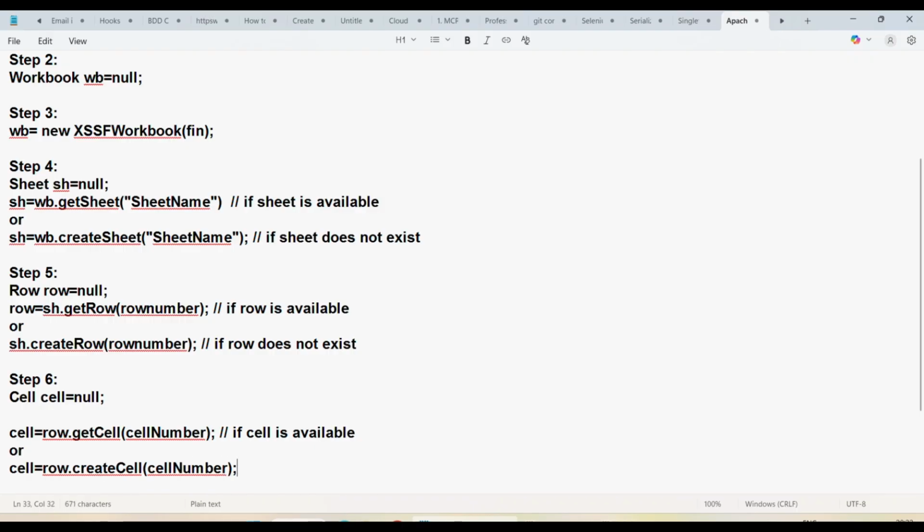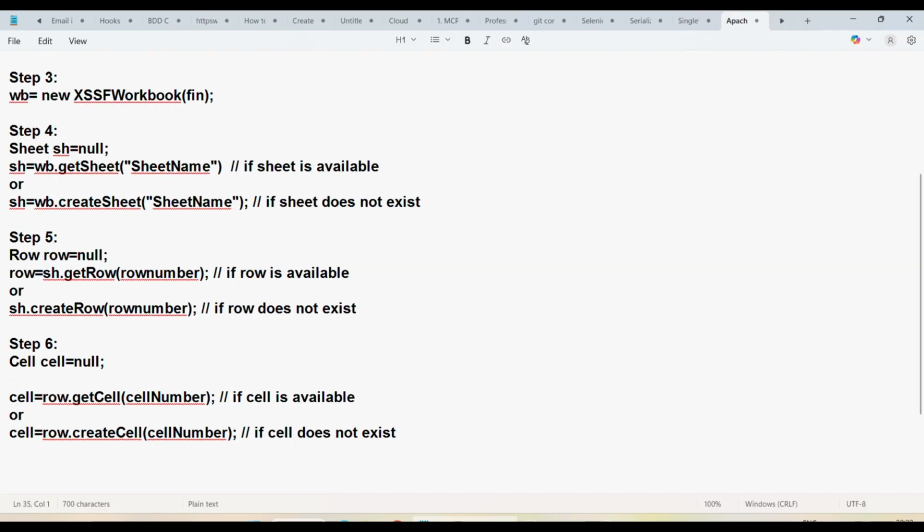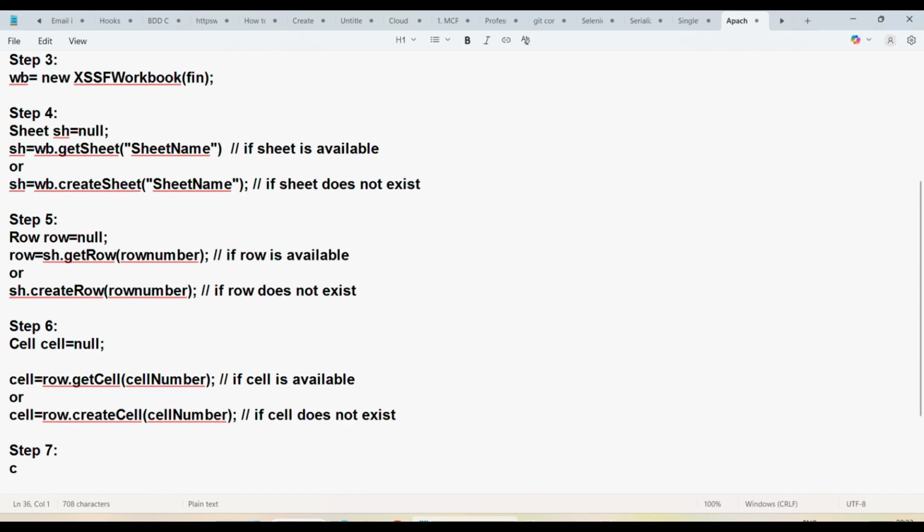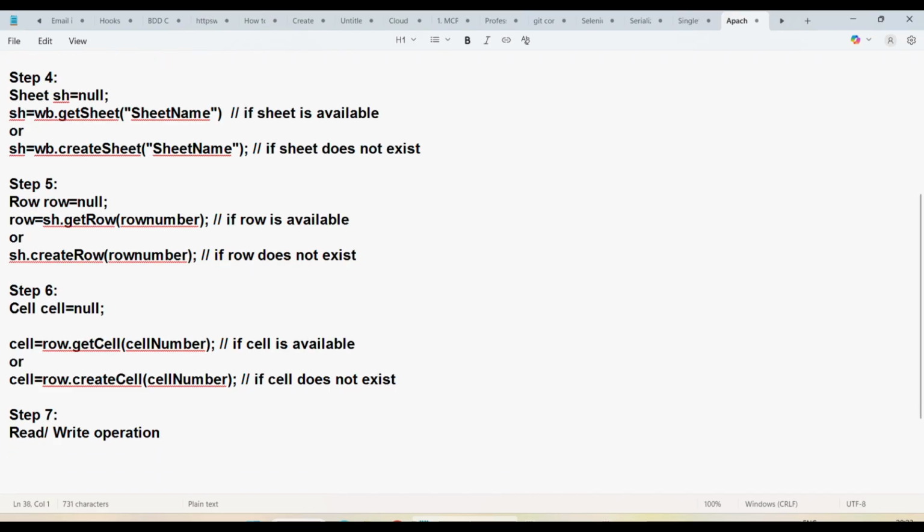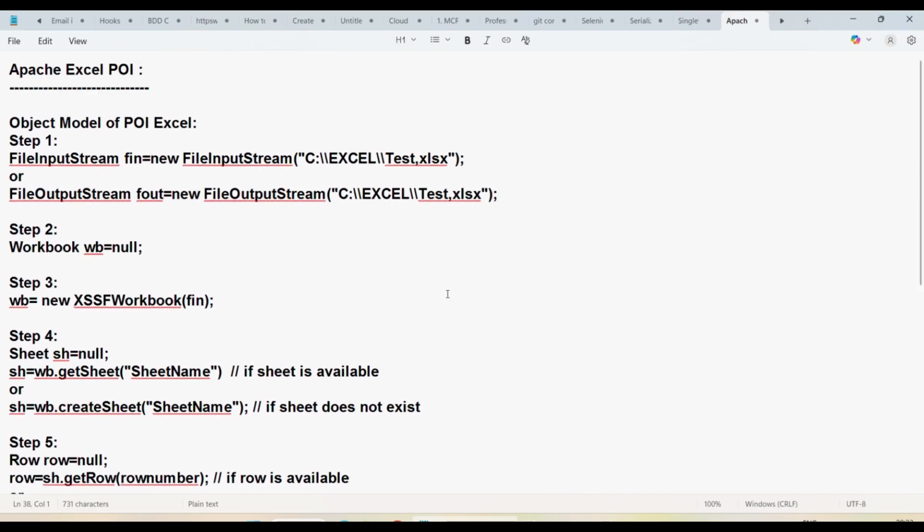If the cell does not exist. Once we have the cell object, that is the last object, we can perform either a read or write operation based on the cell object. This is the complete object model of Excel POI.